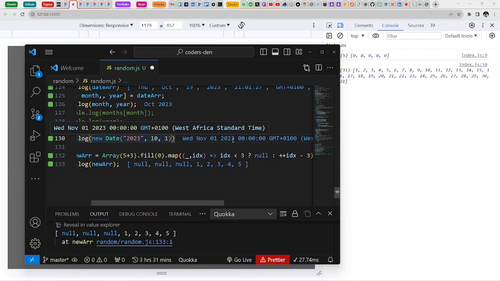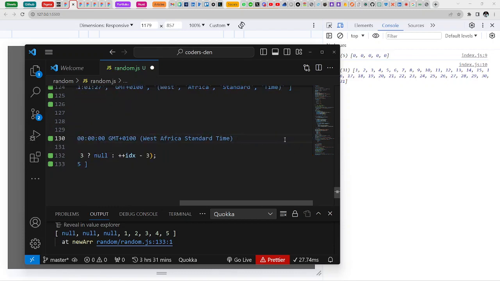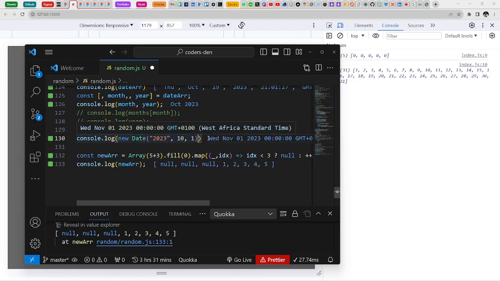So that day is Wednesday, November 1st, 2023. Since there was no time written in here, it will start at midnight GMT, because I think my laptop is set to West African time. It just shows you all the time and date details.